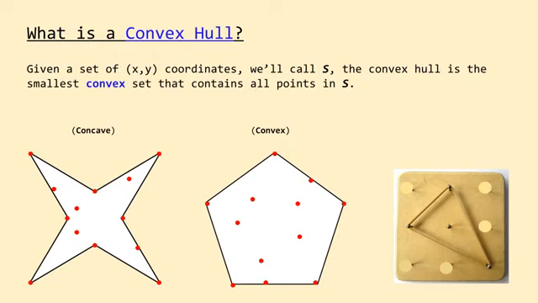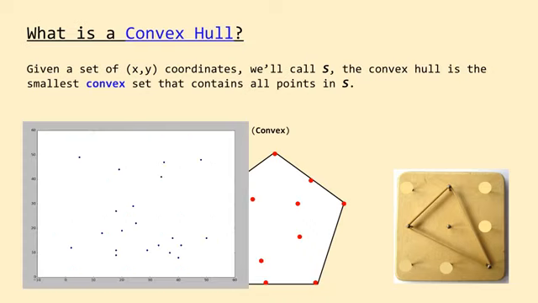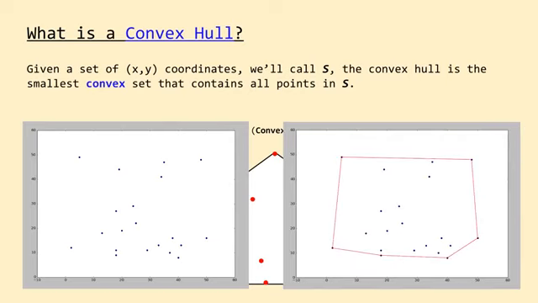So to start things off, before we can really talk about the Graham scan algorithm, we need to understand what a convex hull is. As we can see on the slide, given a set of xy points, the convex hull is the smallest convex set that contains all the points. So essentially, if you're provided with a set of xy points and are asked to construct the convex hull, you need to return a subset of those points that's convex all the way around and contains every single point.